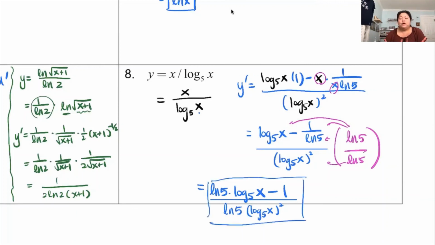Just make sure where you're writing your bases versus your actual argument of your logs, you make that really clear, what's the base and what's the argument. A lot of times some of you write really messy, and so it's really hard to tell what's your base and what's your argument, so make sure that it looks right. So what I'm trying to say is make sure it looks like log base 5 of x, not log of 5x. If they're all the same size, that's going to be what I'm interpreting. Okay, all right, that's it, guys.